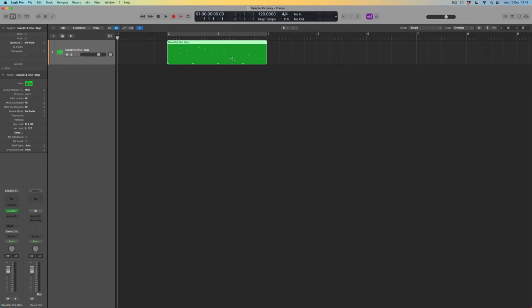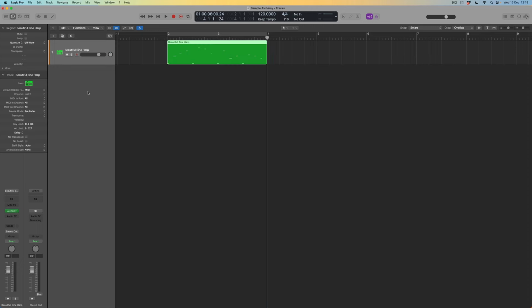Okay, so this is a beautiful sine harp. I know that because that's the name of the sound, so, you know, we've got to trust it. Now, what I can do with Sample Alchemy is, even though this is a software instrument within Logic, I can just immediately sample it. I don't have to bounce it down to become an audio file. I can simply drag it down to the track below and move it left, which gives me the opportunity to sample it in a number of different ways. And the one that we're interested in is Sample Alchemy here.